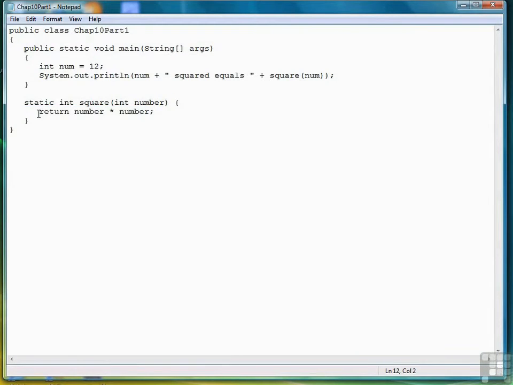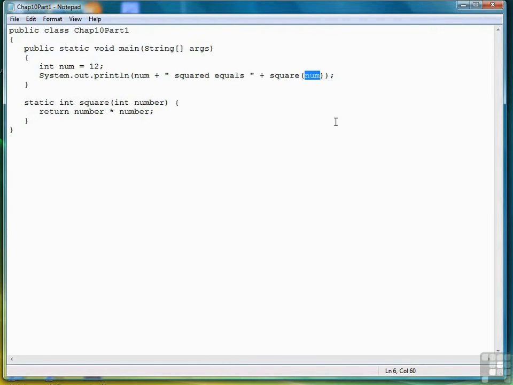Somewhere in the method definition, if it's a data returning method, which this one is since we declared int right there, there has to be what's called a return statement. In this case, our whole method definition is a return statement because we're simply going to return the parameter multiplied times itself. Then to use the method, we simply have a method call where we call the name of the method followed by an argument where the argument matches the parameter list. So square has one integer parameter, so the method call square has to have one integer argument.